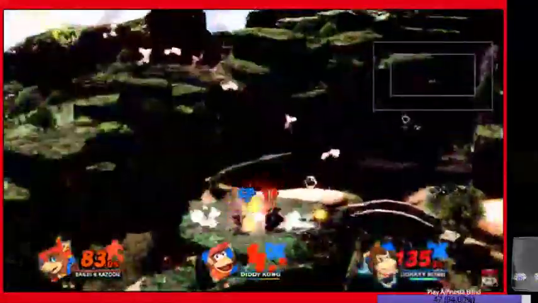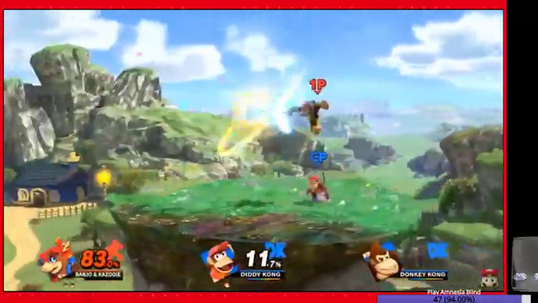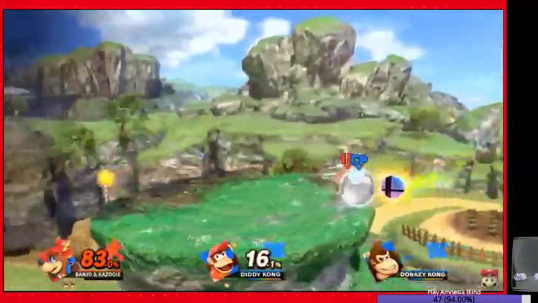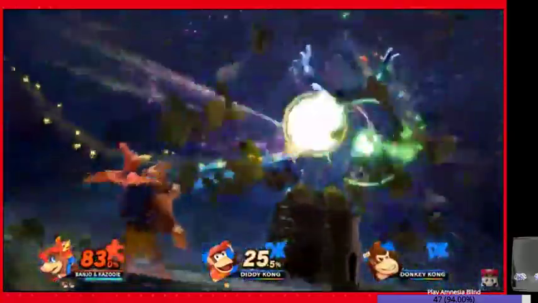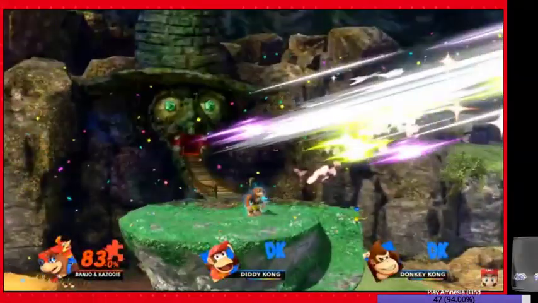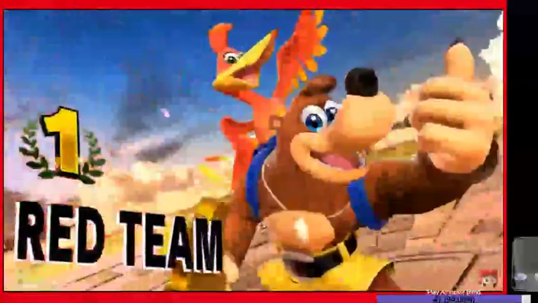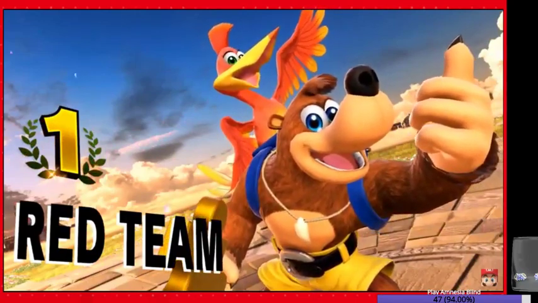Now that there's one less opponent, this should be easier. I do want to use a final smash, but it might be a bit tough. Oh, that's good. And final smash. Damn. Sakurai's pretty good. Holy hell. I forced him out, so I win. Banjo picks up a Jiggy from the original. Oh, it hurts! I love it, it hurts! That's a wrap.